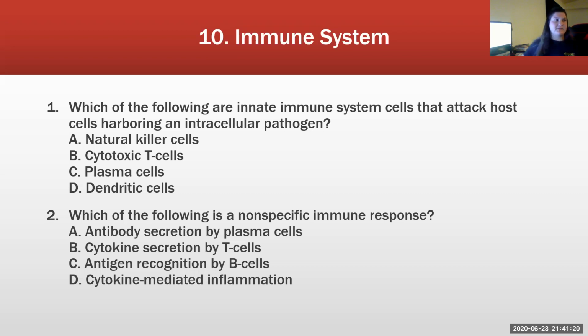So when I was going through A&P and we're learning about the immune response with the natural killer cells, I literally thought of like a hitman. These are born trained killers. They know their target and they're just going to go for it. And they come in, they silently just like, boop, kill it, call it good, and it's done. So it was just kind of fun to think about. So natural killer cells are the innate system cells that attack host cells harboring an intracellular pathogen.